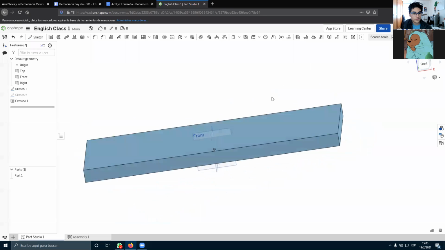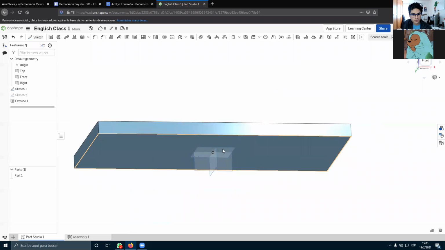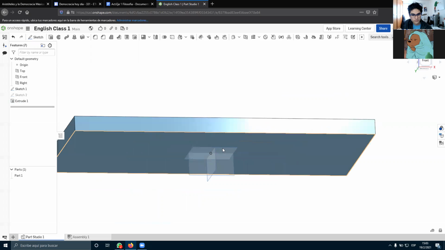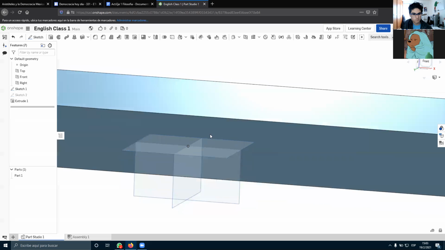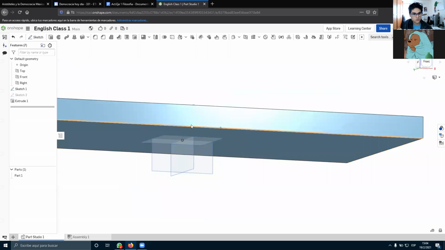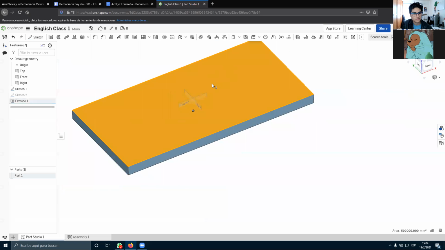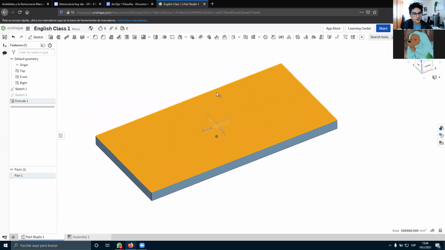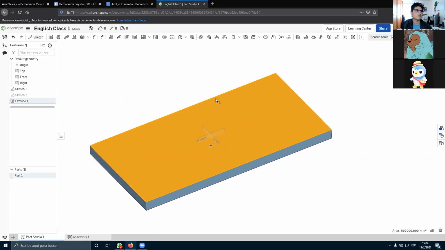So right now, if we try to make another drawing from here, well, from this plane, it's gonna be weird because we are not working there right now. We are trying to make a new solid from this surface. I don't know if you understand that. Yes. So for example, I think I understand.